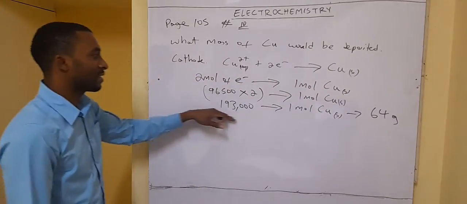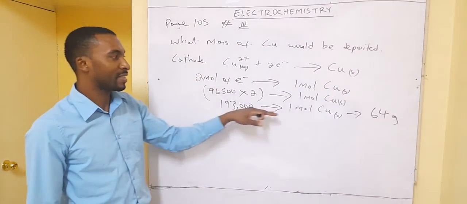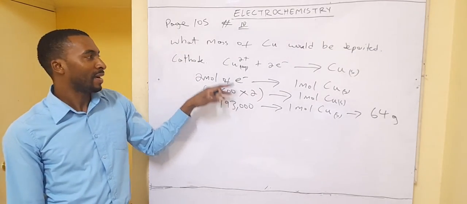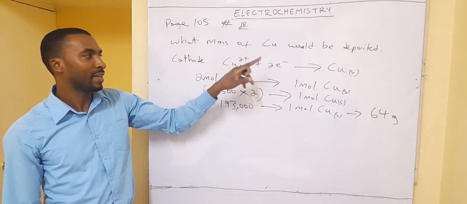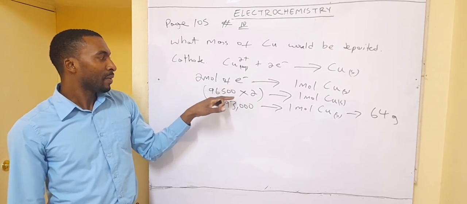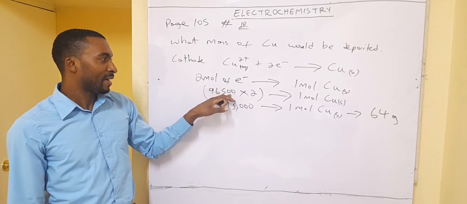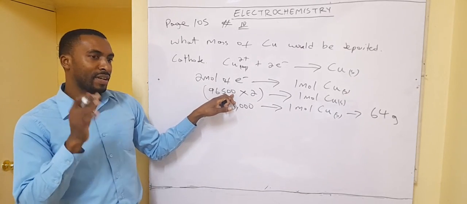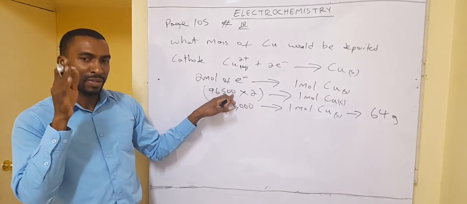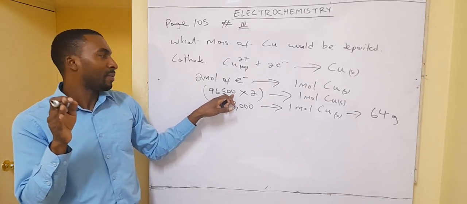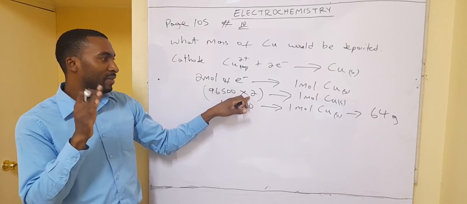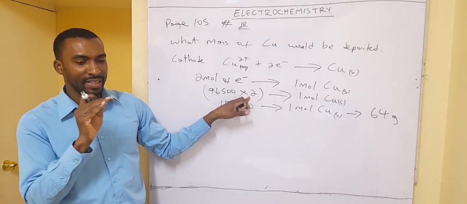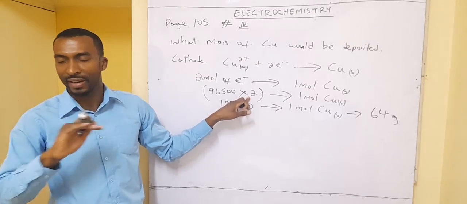So this statement is made purely from understanding mole concept and Faraday constant, and the balanced equation, of course. 96,500 coulombs would be required to discharge an ion with a +1 charge, while 2 times 96,500 coulombs would be required to discharge 1 mole of an ion with a +2 charge. Because remember that the Faraday constant is strictly about electrons; it goes by moles of electrons.